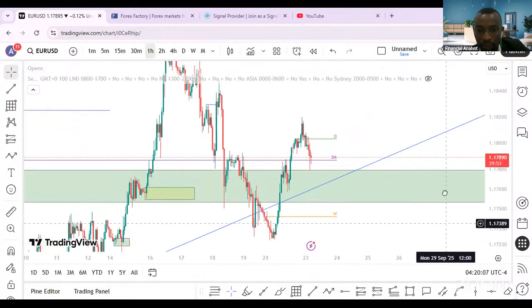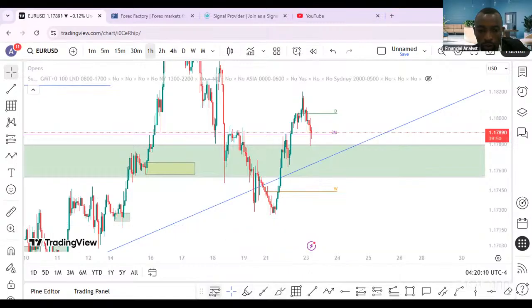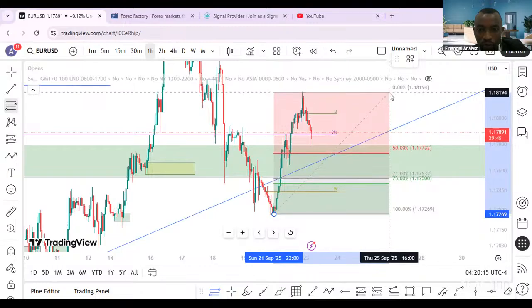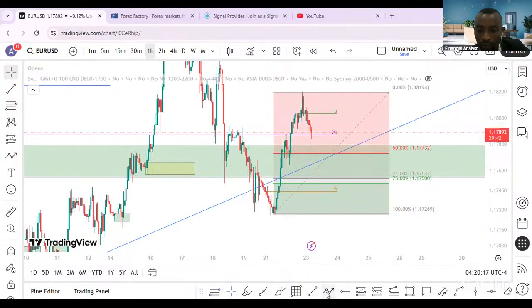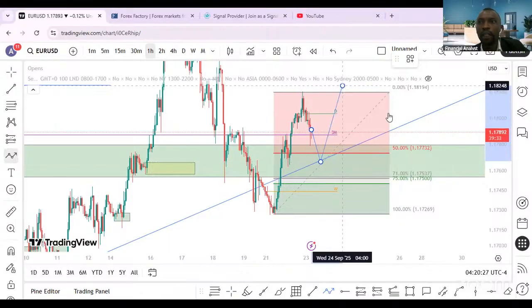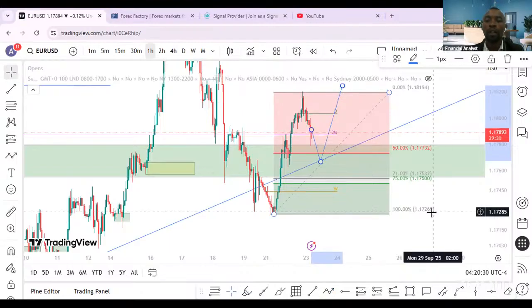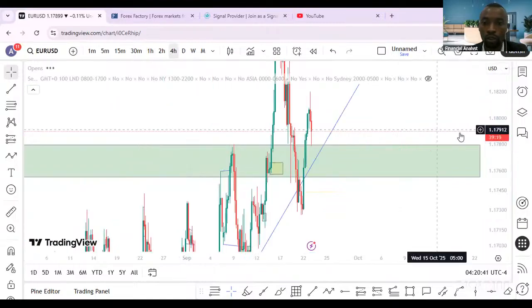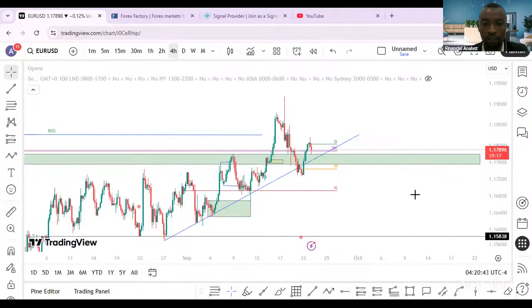Maybe I still believe that this guy will push more, because if you put from this swing low to this swing high, so that place too. Can price push at least to 50 here? So this place will be a very good place for us to go long on Euro/USD. So that is my take on Euro/USD. I will be looking for a buy opportunity maybe during New York session, later after this session.